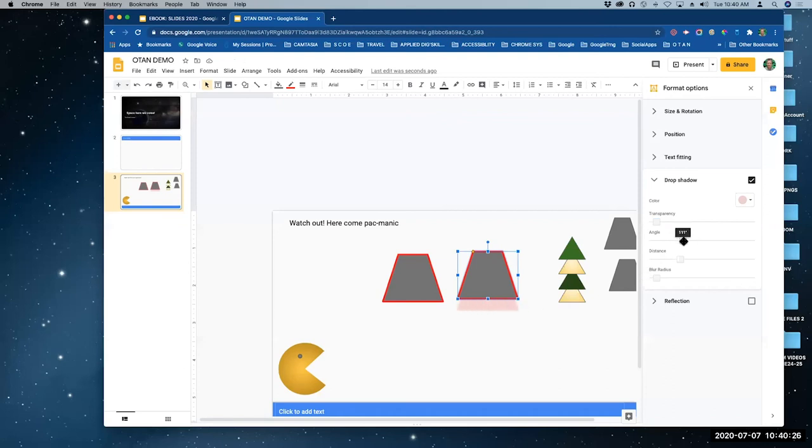All right, now I can change the angle of it by clicking the square and the angle. Say there's 221 degrees right there, after I have selected it, I can use my arrow keys to go 222, 223, 224. I'm not moving my mouse. I'm using my arrow key to move the square. So once you find that square, you click on it, you can use your arrow keys to move the distance, the blur radius, play with it.